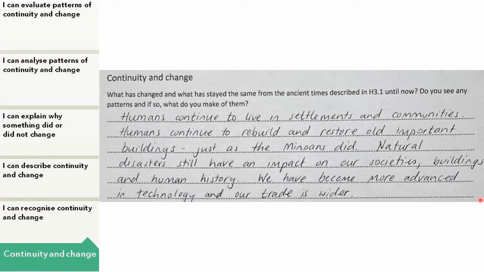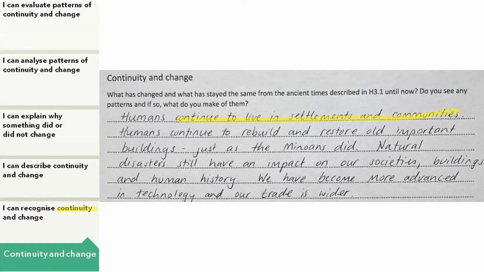What has changed and what has stayed the same from ancient times described? Blah, blah, blah. Okay. Do you see any patterns, and if so, what do you make of them? So humans continue to live in settlements and communities. There we go. The student has identified a continuity. The continuity is that we continue to live in settlements and communities. So they've recognised continuity, so they've definitely done that one.